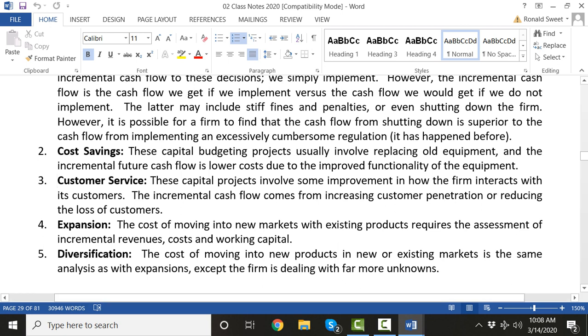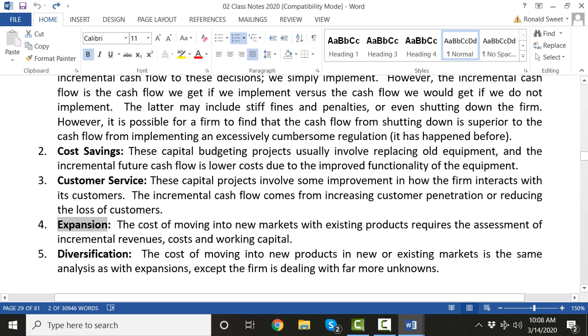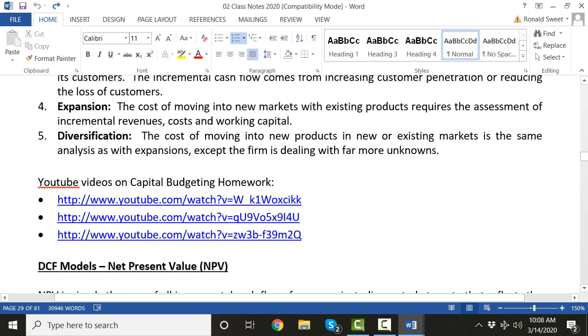And then big projects, those that have very elaborate review, probably the review and the analysis will go on for months, and those are expansion and diversification projects where a firm is moving into a new market, either with an existing product or creating new products for existing or new markets, especially if they're buying another firm or selling off a product. Those type of projects, those are major, and they require very extensive analysis. None of your projects really fit in those last three categories. Most of your projects fit in the cost savings analysis.